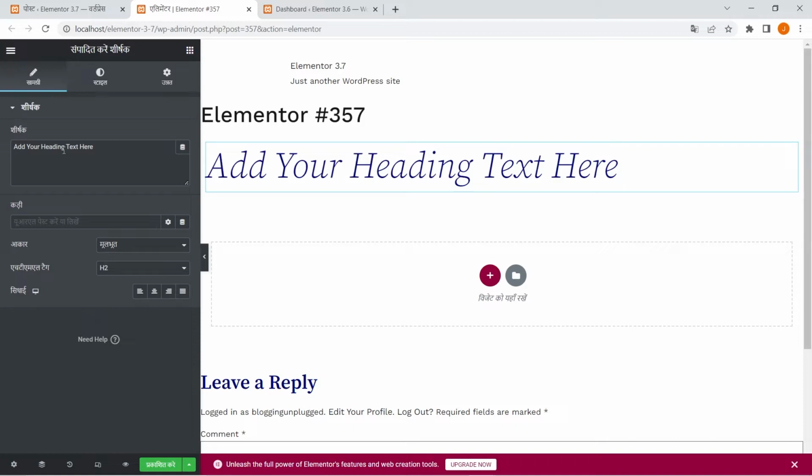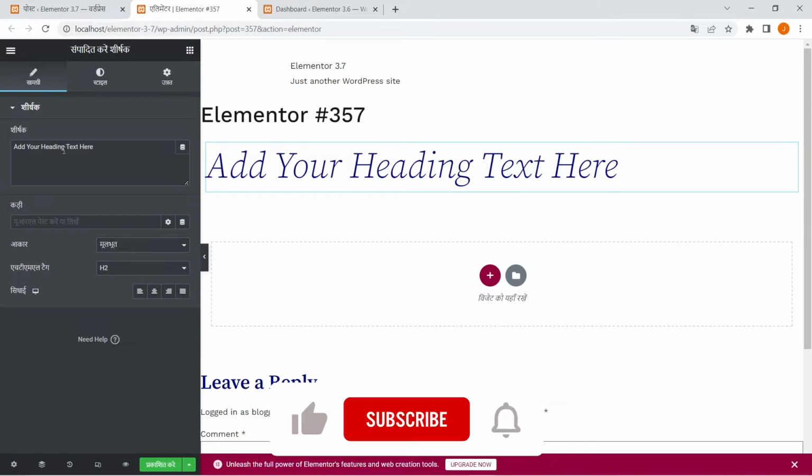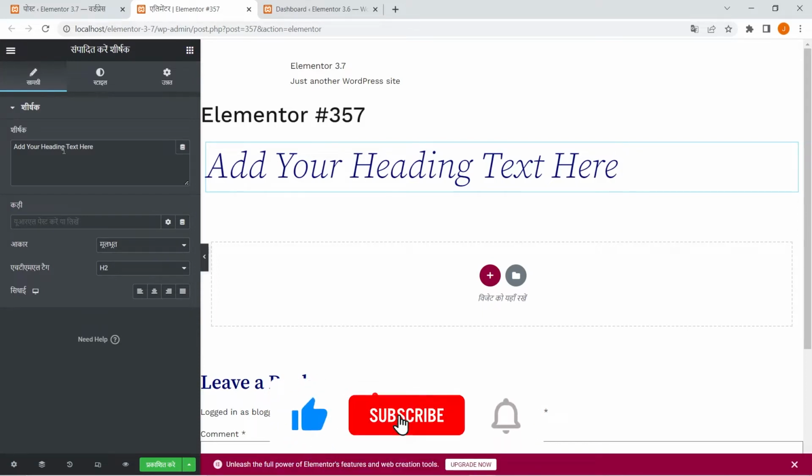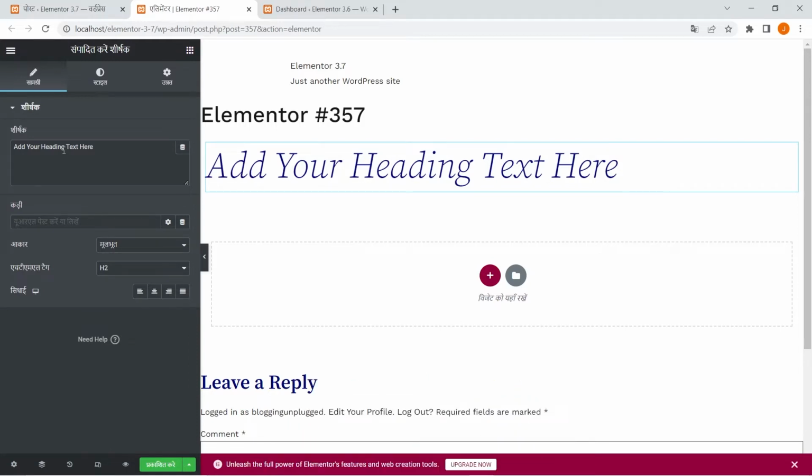Another thing that you will have to remember: if you are on an editor account and your preferred site language isn't installed, then you will have to talk to the administrator about it. Let them know that you want it in your preferred language, and ask them to update the translation. Okay, so keep this in mind. So this is the first feature, localization of the workspace, that has been introduced in Elementor 3.7.